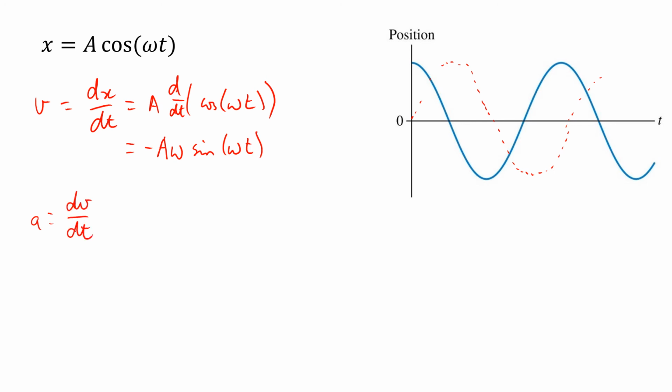Okay? So that's, again, the omega is a constant, A is a constant, so this is negative A omega d/dt of sine omega t. What's the derivative of sine? Cos. No extra negative pops out, but we do pop out our coefficient again, and we're going to end up with, and I'm going to write this a little bit differently here, negative omega squared A cos omega t. Okay?